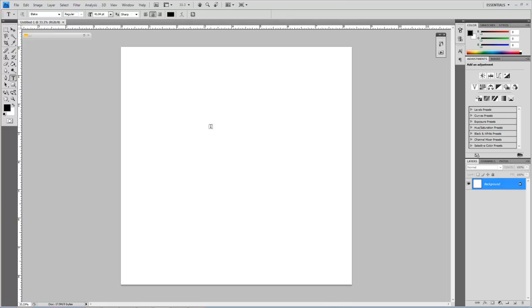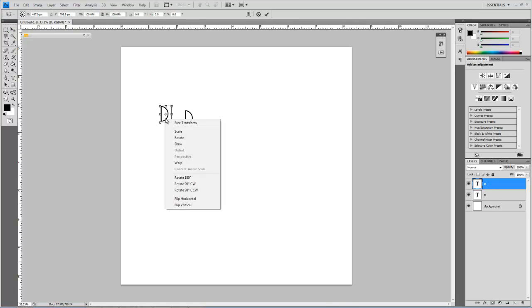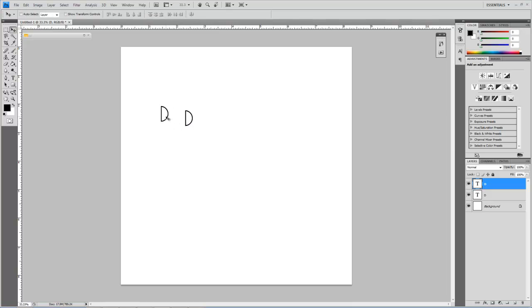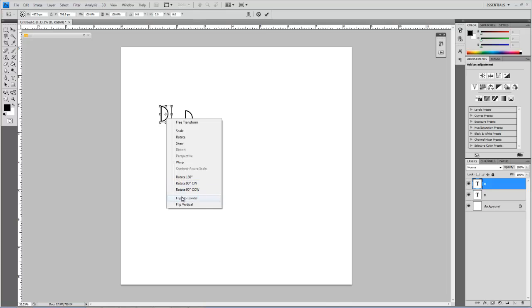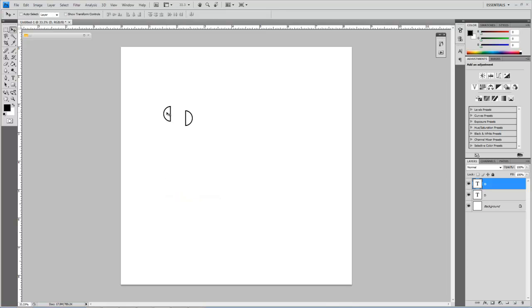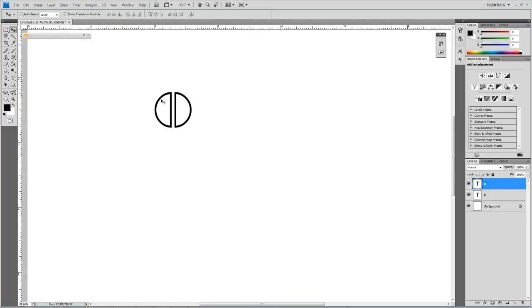And if we're on here, it's going to do a D, and we're going to create a new layer, and we're going to put another D. And then all I did was flip this one around. Control T, free transform, and flip horizontal. And then whoop, that's not what we want to do. Control T, free transform, horizontal, enter, then move it here to be synced up with that. Something sort of like so.